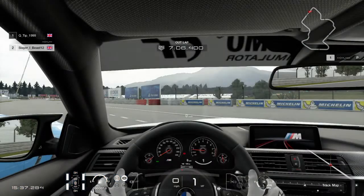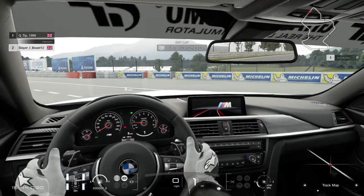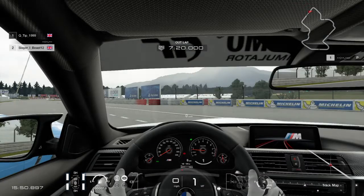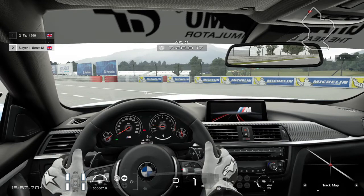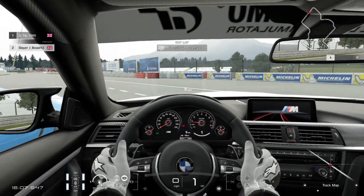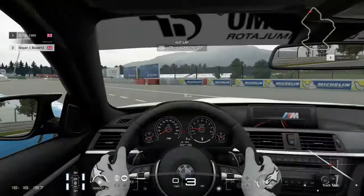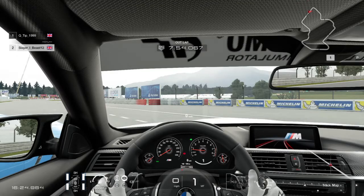But I believe we went into the interior. And yes, I can't lie, the interior looks much better than the Lexus did. No, it doesn't. You don't think it does? No, the Lexus I thought was a lot more luxurious than this. Okay. Well, I suppose this is more of a sports car than a GT like the Lexus. True. But I do like the carbon fibre, I do like the sat-nav screen. The steering wheel is very nice. It's not bad. It's got too many buttons on it for my liking. Yeah, it does have a lot of buttons on it, to be fair. It's like trying to be like a Ferrari 458 or something. The flappy paddles look like they're made out of plastic, so I wouldn't say that's a good feature.